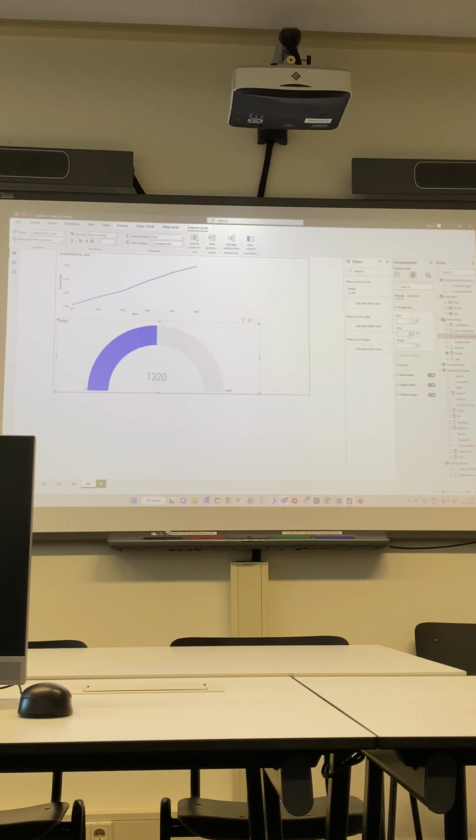Sometimes, like in the other exercise, it's easier to set the max. But when you change the minimum value, the value and the target value, you just get that number. Let me look for some other inputs. There should be some values: average cost per employee, and target under target.